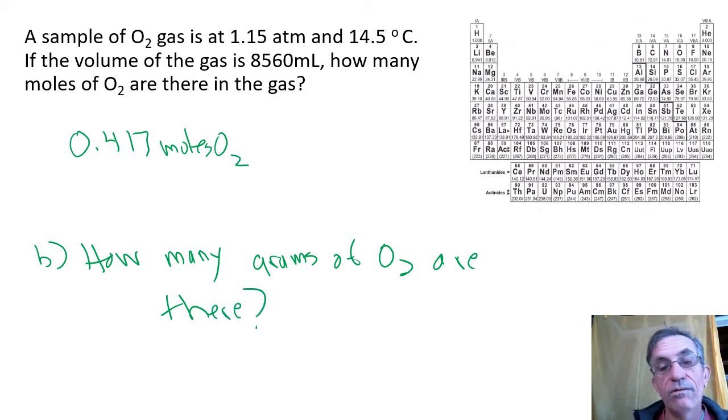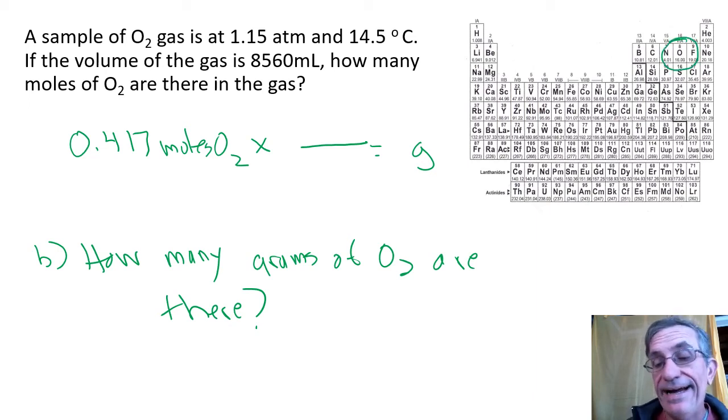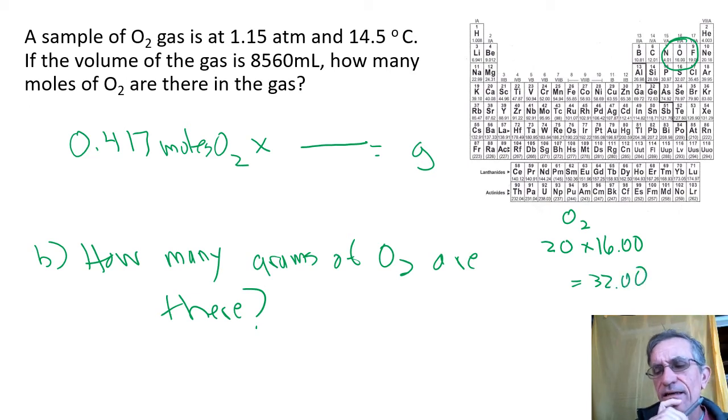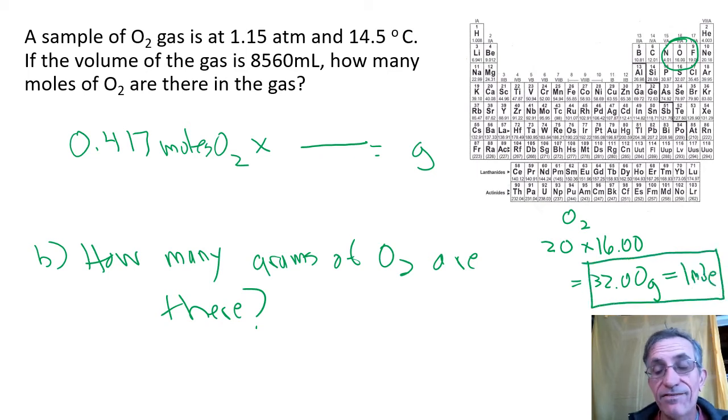All right, so moles to grams. We've done this, it's been a little while. Moles to grams, how do you do that again? You look at your periodic table, and for oxygen, it says 16 underneath there. Now, actually, it's O2, isn't it? So we have to multiply oxygen's 16 by 2, because there's actually O2. If you multiply it together, you get 32. What did that mean again? 32 grams equals a mole. So our periodic table is our conversion factor. The weight off the periodic table is how many grams it takes to make a mole.